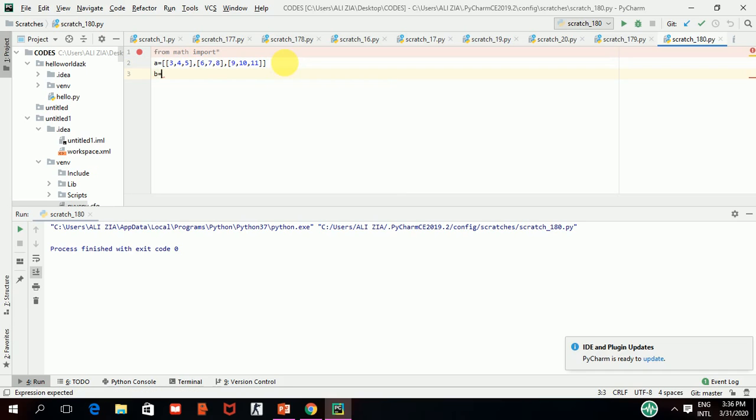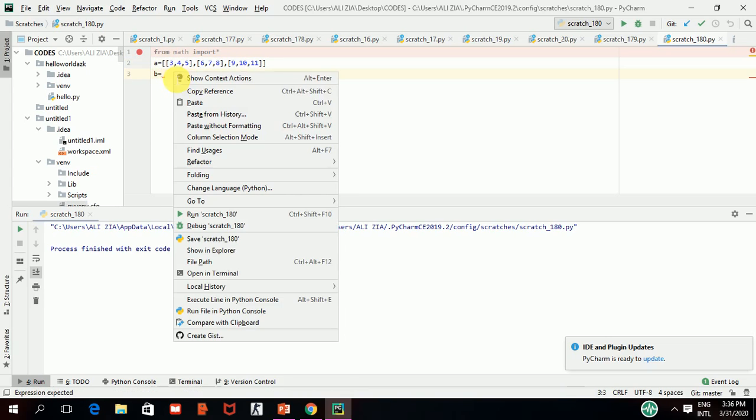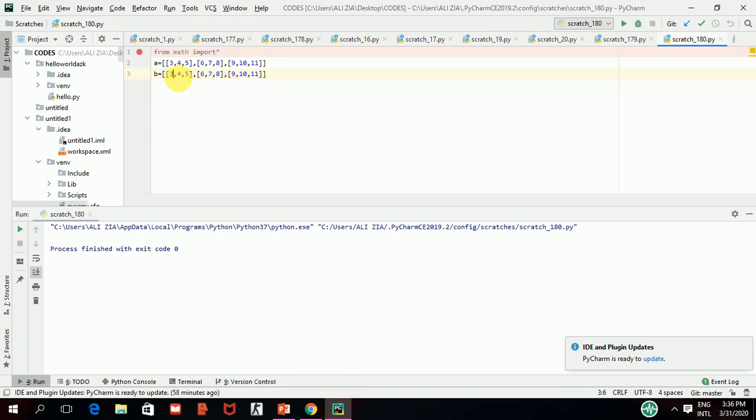Now I am going to have my second matrix. I will copy it and paste it, then change the numbers here. I will write 5, you can write any number, 5, 7, 9. Here I will write 10, then 4, then 2, and similarly I will change all of the numbers mentioned earlier, and then I am going to have 15 here.